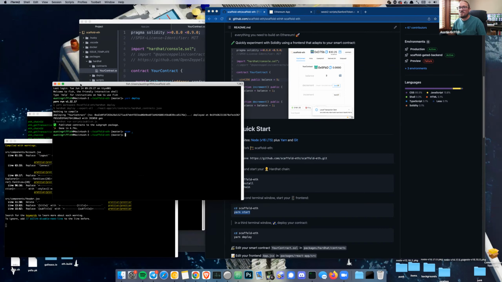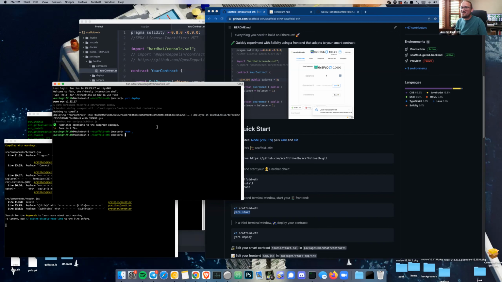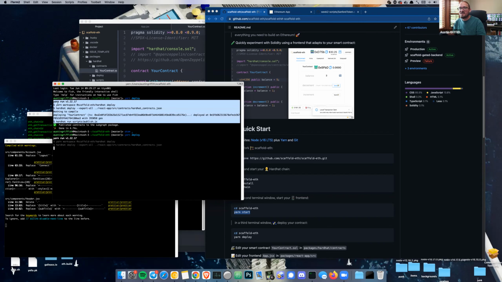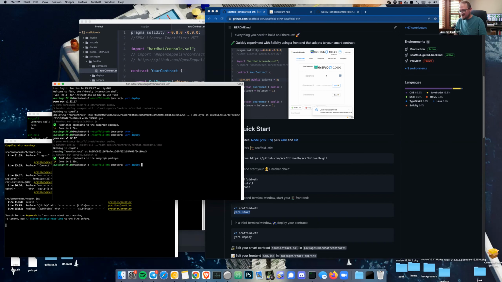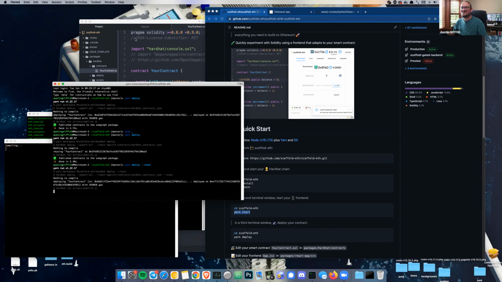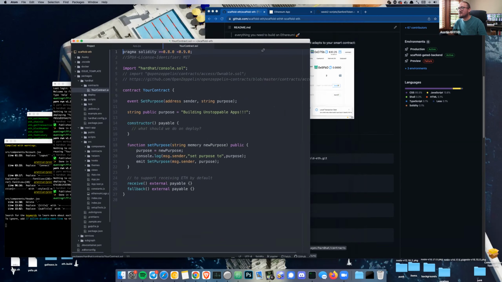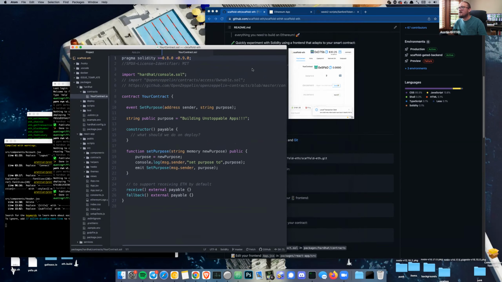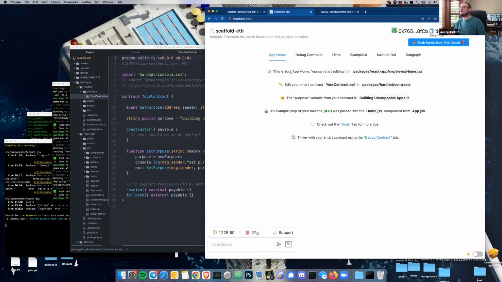Okay. And let's do this all again on your machine too, but I kind of want to speed run through it. And then you do a yarn deploy, and that's going to deploy your contract. This time it's probably going to say it's reusing your contract. You need to do a yarn deploy --reset if you want to force that contract to go. Okay, so then we've got our contract here. And oh man, I've got this Zoom bar. Let me get out of here. There we go. And then here's the front end.